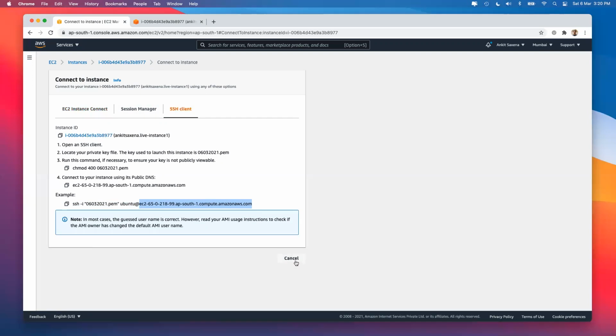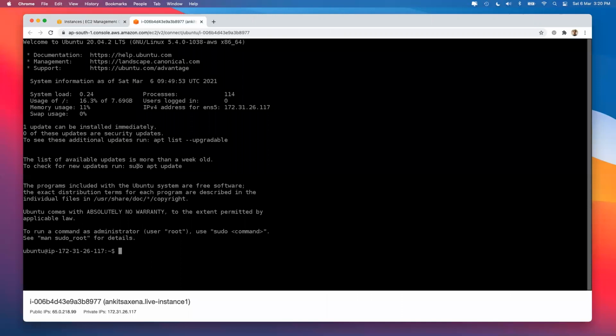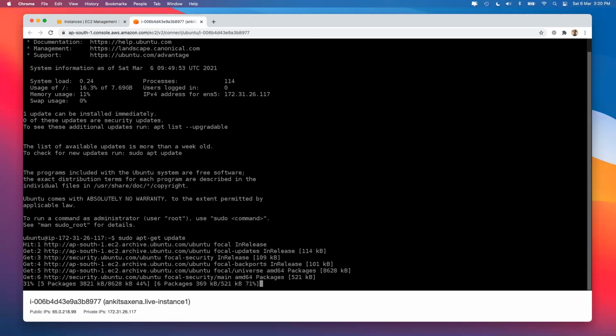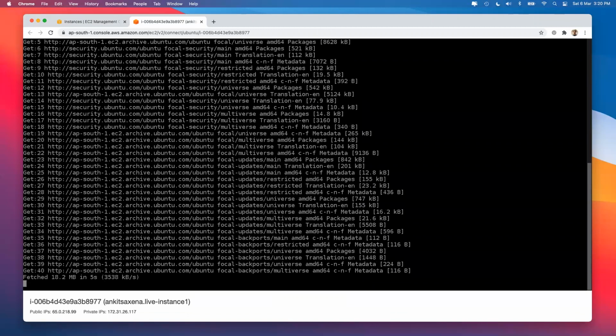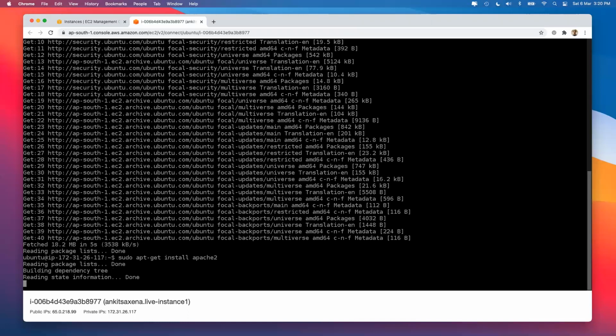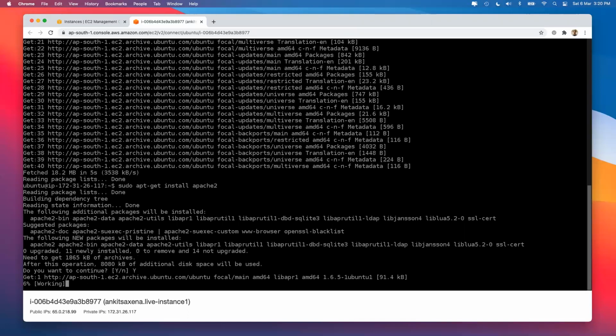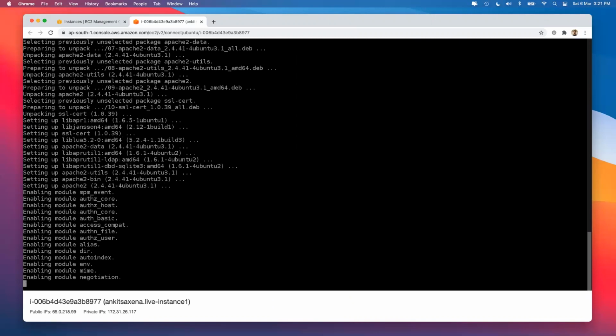Okay. So if this all is good, let's go back, and we already are connected to the instance which I had done some time back. So let me just make a connection with that instance. First you do a sudo apt-get update so that all the dependencies of the Ubuntu machine are installed over there. Next step is you install Apache 2 also over there. So sudo apt-get install apache2. Apache 2 or Apache is the web server. So if I press Y now, I should see Apache web server installed for me.